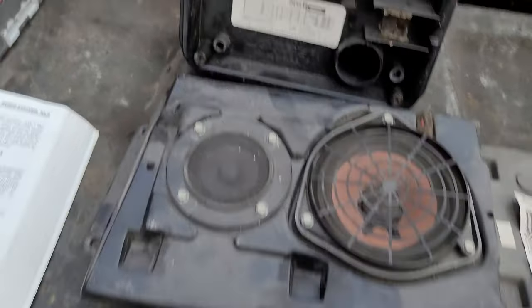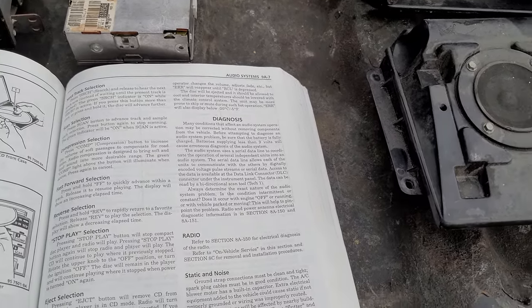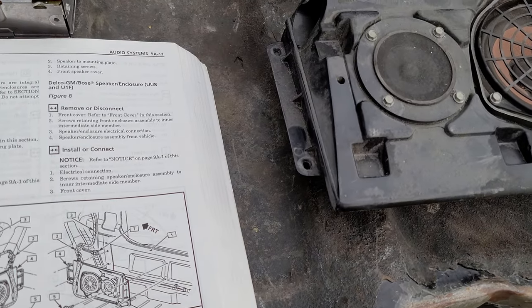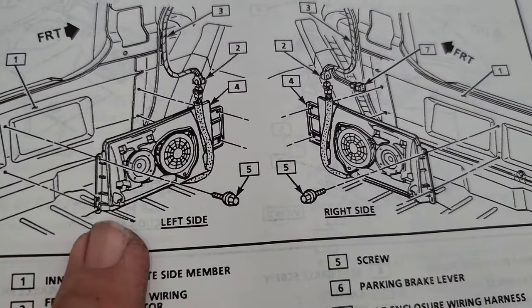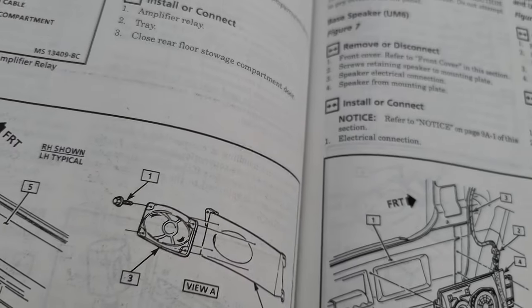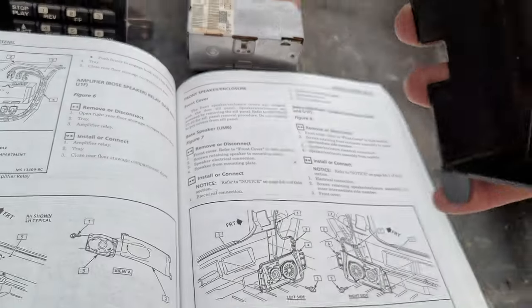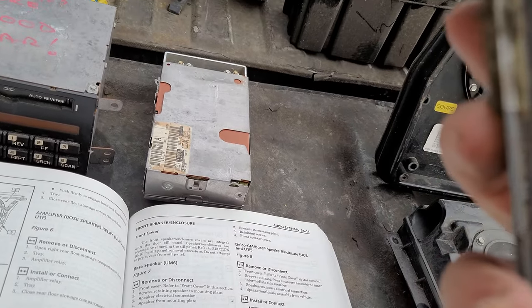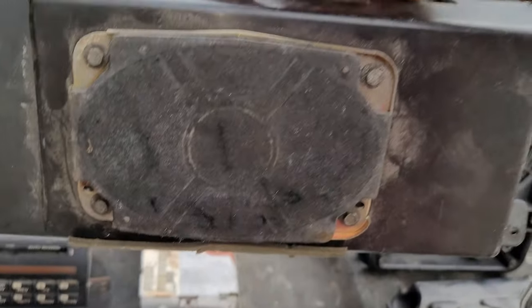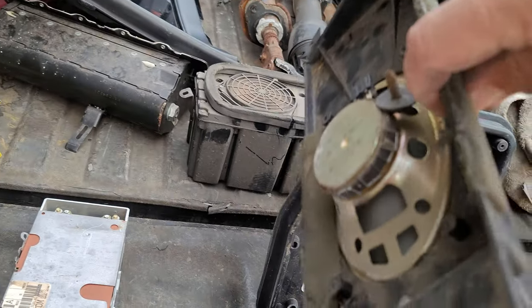Now the other thing about the base speaker systems — if you ended up with a car with the base audio — I do have one viewer that has a base car and was going through trouble with broken tabs on his edges. So here are your Delco Bose Gold speakers, and here are your base speakers. They're pretty flimsy looking, and I had a base speaker here — this is a base front speaker enclosure, I believe that's a right front. Look at the tabs in the corner — they're broken. And that's just the pitiful speaker you got if you did not bother to pay for the optional upgrade.